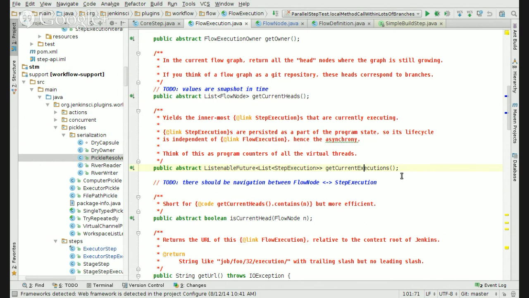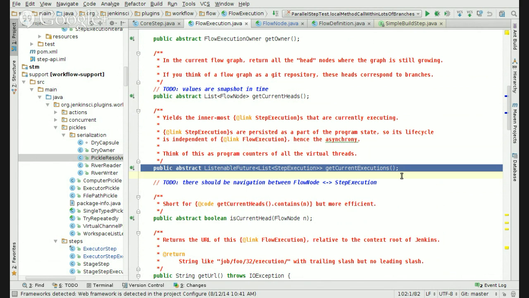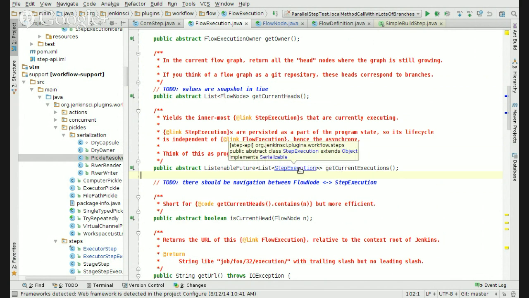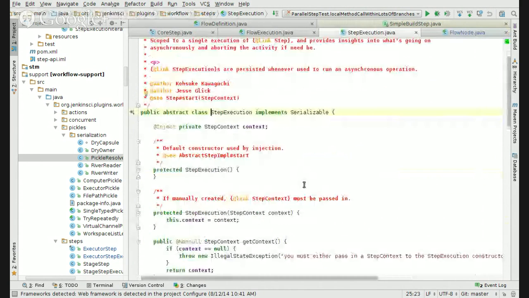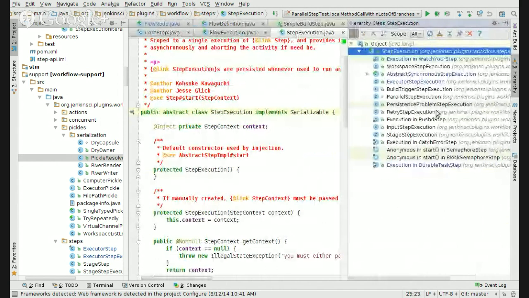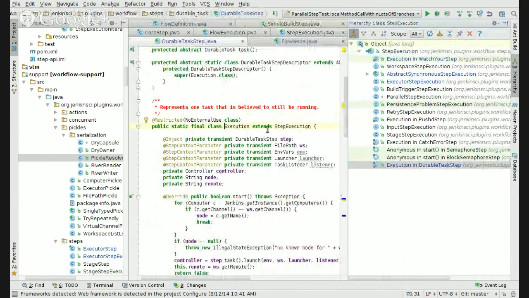And then this is also another view of what's going on currently, but this one returns step execution, which we just looked at. So this points to the stuff that's already running. Again, in the example of the Maven test running for 1 hour, this should be an instance of which one? Durable task step execution.